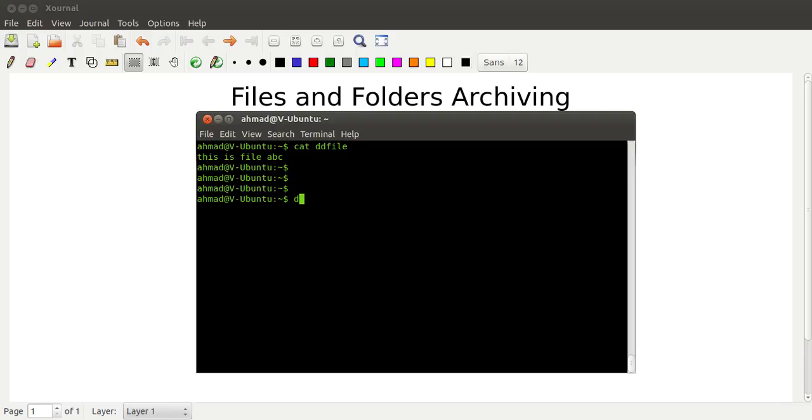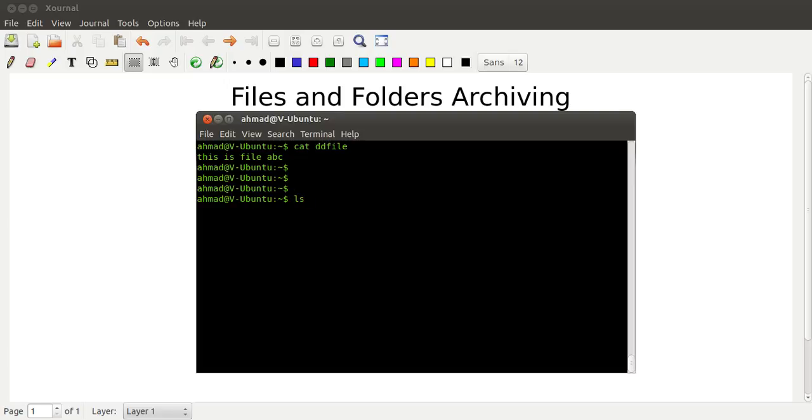Another thing that we can do using dd is, let's say we have a drive and we want to destroy it. So what we can do is zeroize it. It's called zeroization. It does not put anything in that particular device, it just deletes the contents and puts zeros in there.